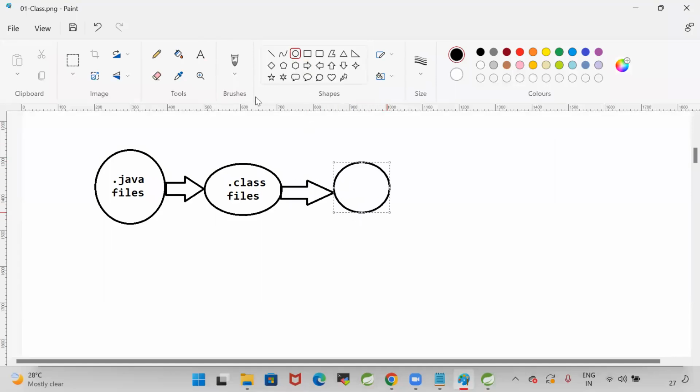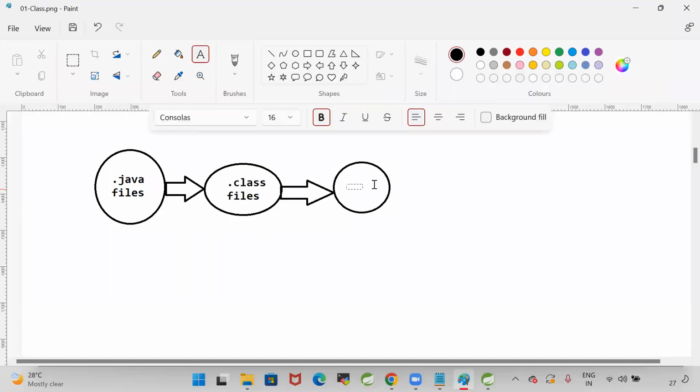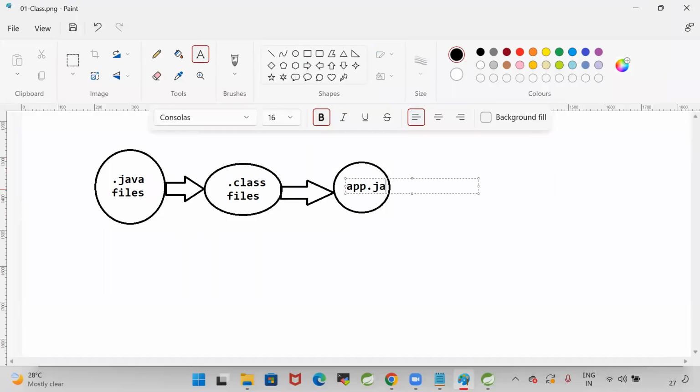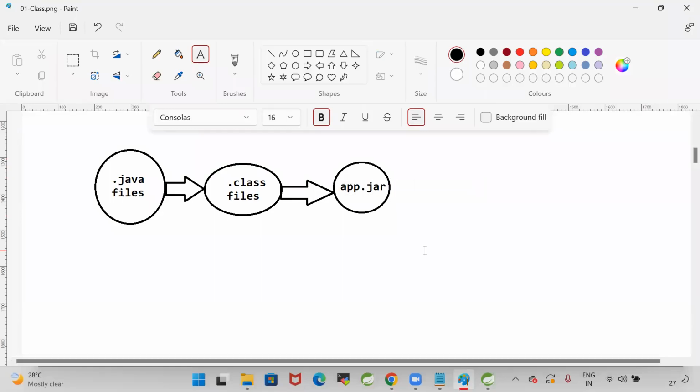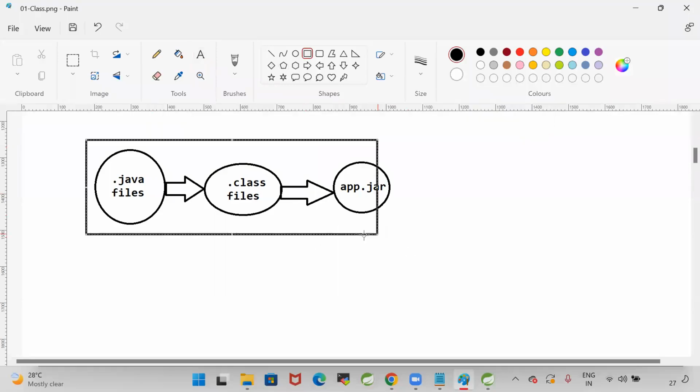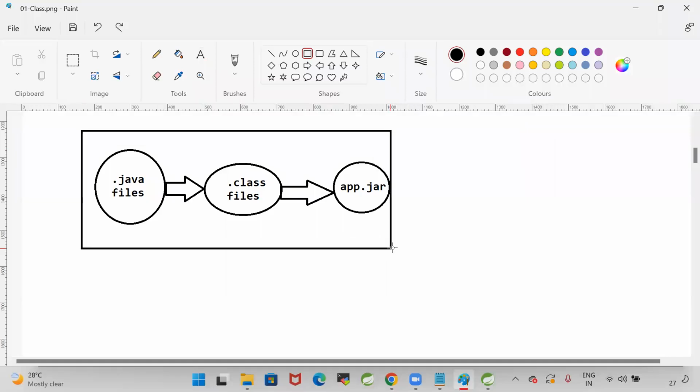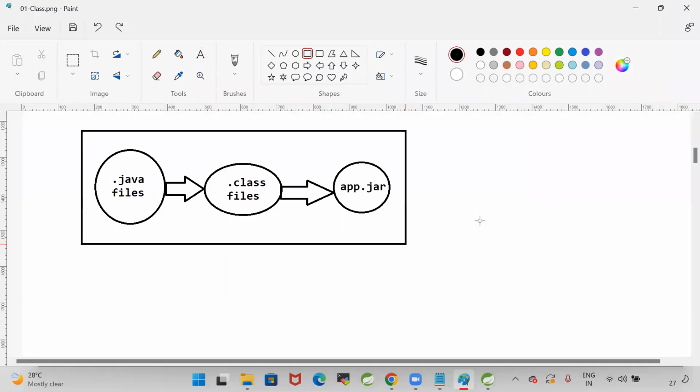We are going to create one .jar file. Jar name can be anything. We give the extension as app.jar. .jar is the extension, name can be anything. Like this, we are going to develop and deliver a standalone application to the client.